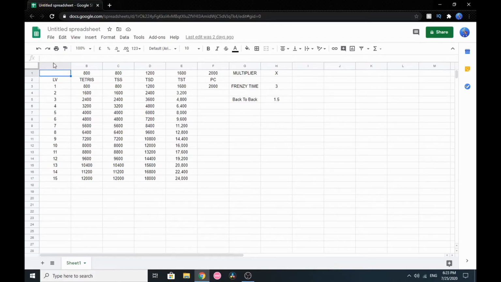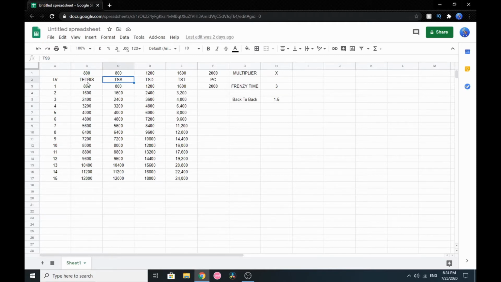Okay, here's the spreadsheet. So this is what I found. The levels, I did not put it in a good way, but the level is just a multiplier. So for example, level 1 is just 800 and level 2 is 1600 for a Tetris, so like times 2, times 3, times 4, times 15, and that will be the score. And the base is on top here, so 8000, which is really something.